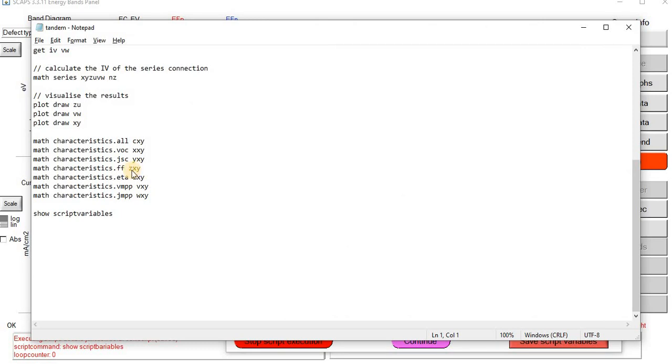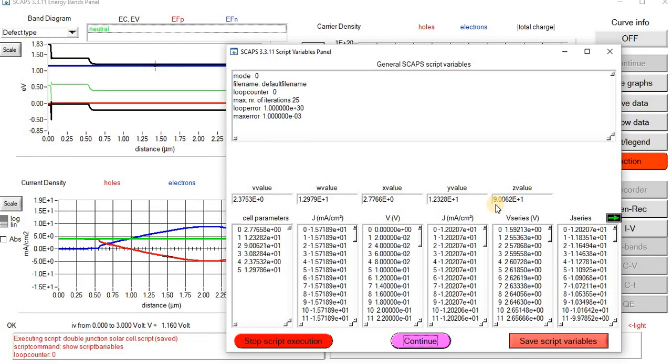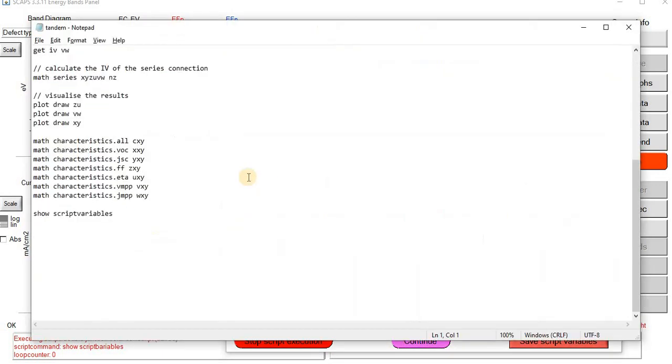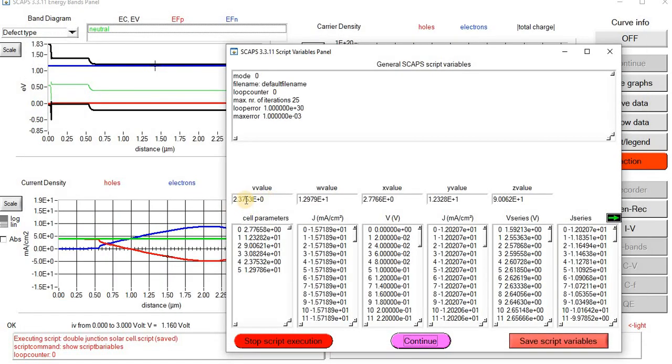Similarly, the Z variable gives me the fill factor. My fill factor is approximately 90%. The U variable gives me the efficiency.